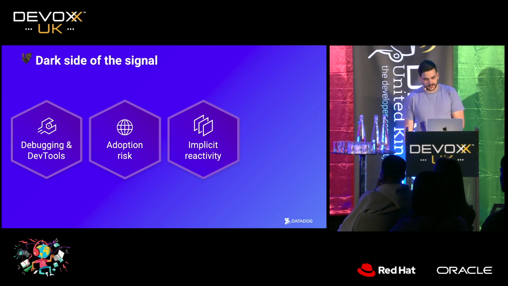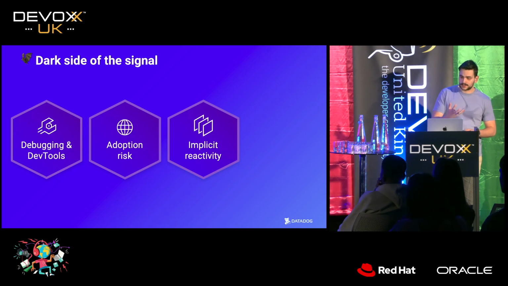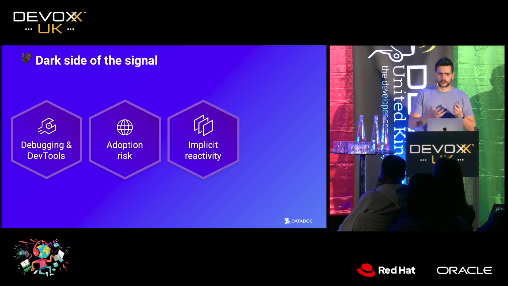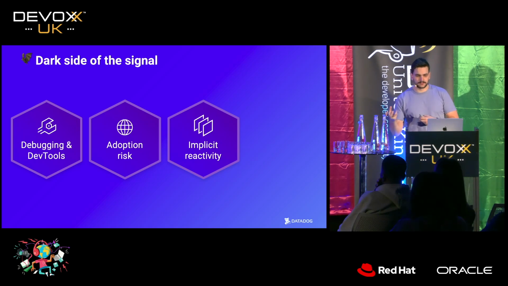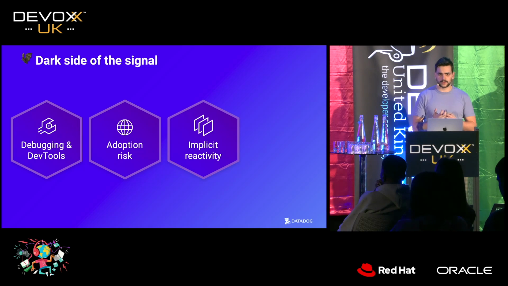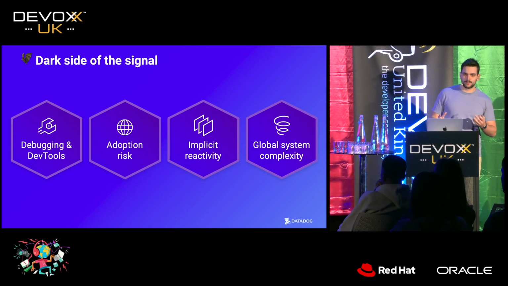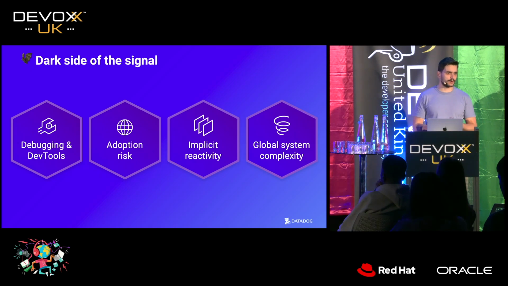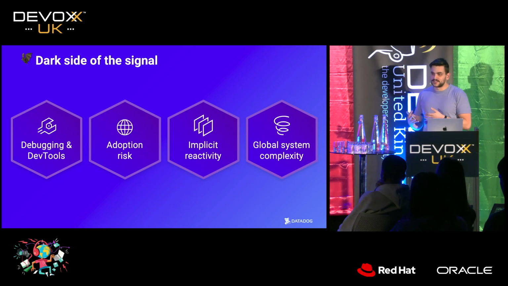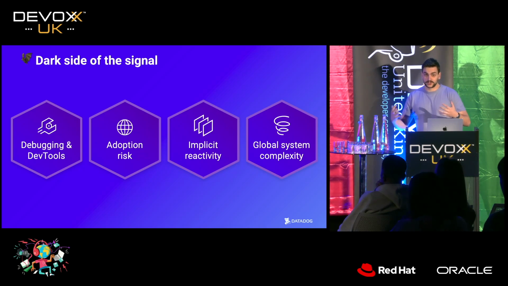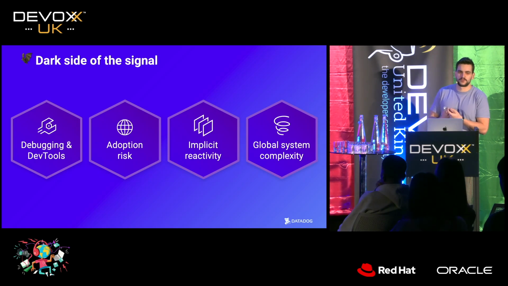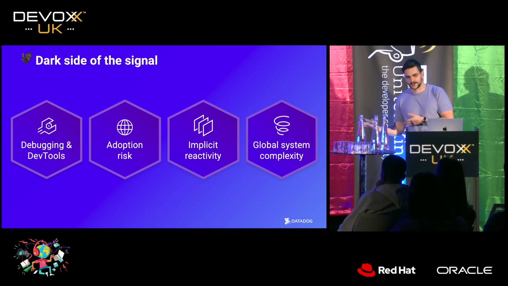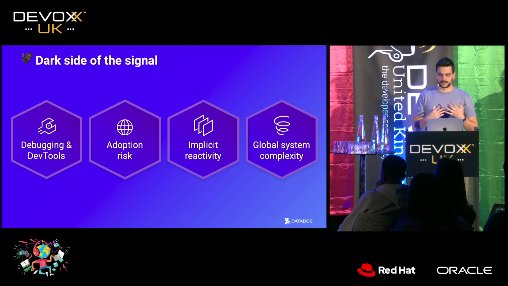Implicit reactivity: since the dependencies are decided by the signals, it can be an advantage, but it's also a disadvantage, and so we could have some unexpected behaviors, and we lack some manual control on how we want to handle the rendering. And for some big complex systems, we just don't know how it will work. The complexity of our systems grows a lot with years, and we are not just building some small website with a small to-do app, so we don't know how everything will interact in this ecosystem.